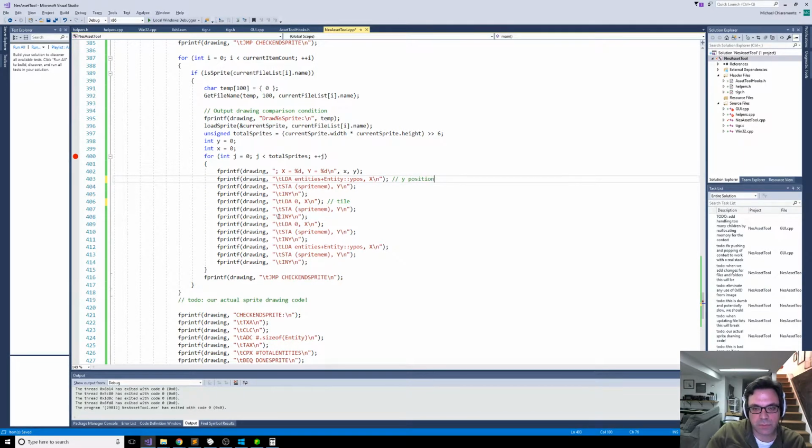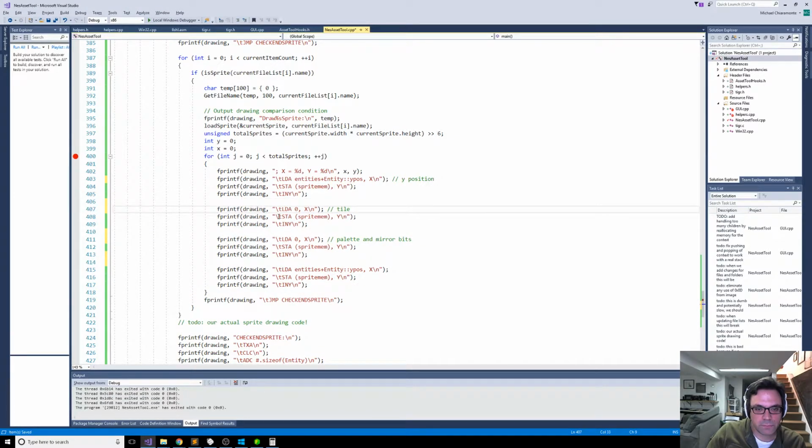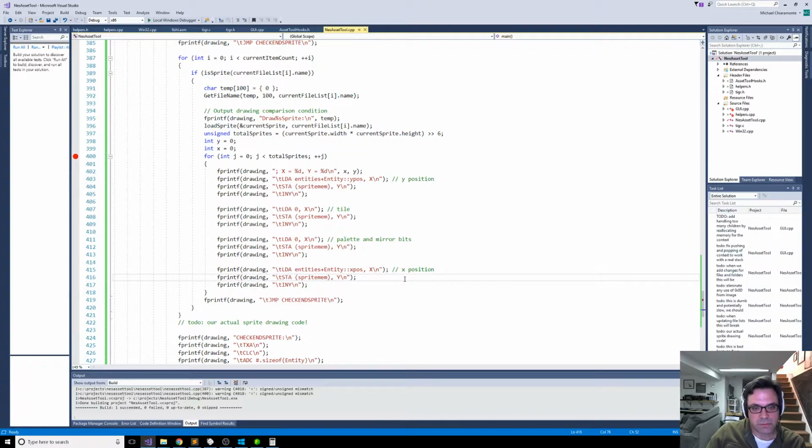Y position, tile, palette, and mirror bits, right? We can even visually group those a little bit differently, and then X position. And this becomes this, and that is technically all it would need to render that.